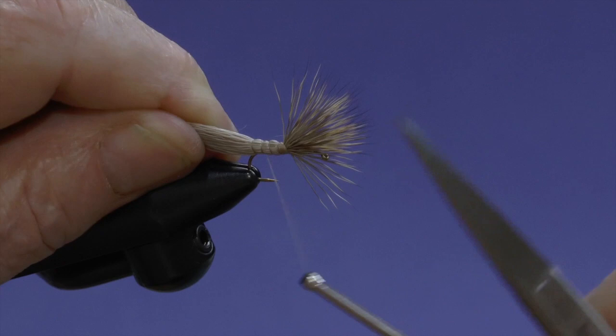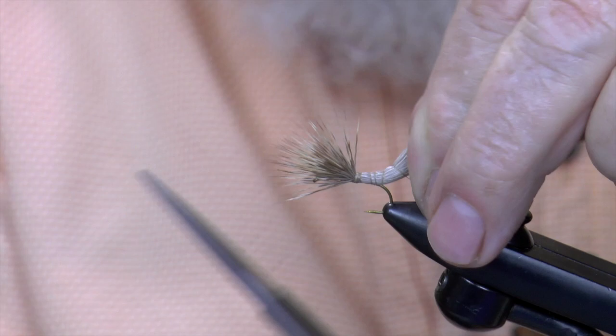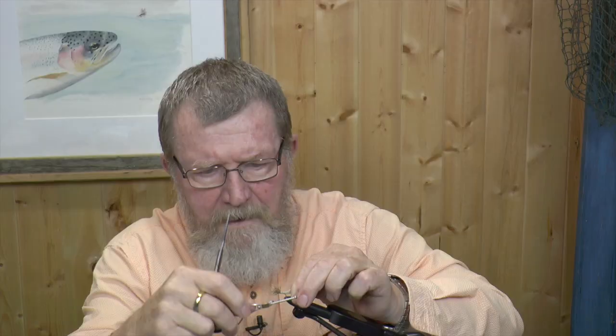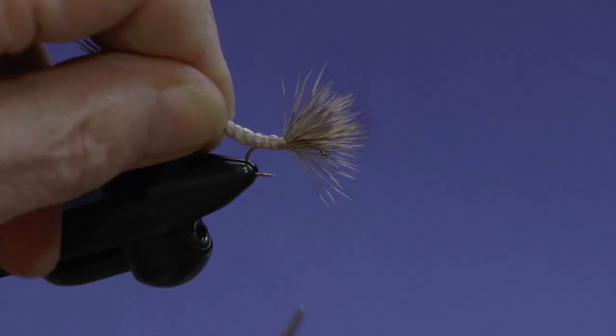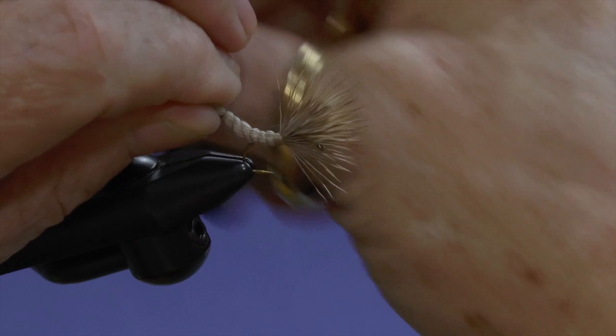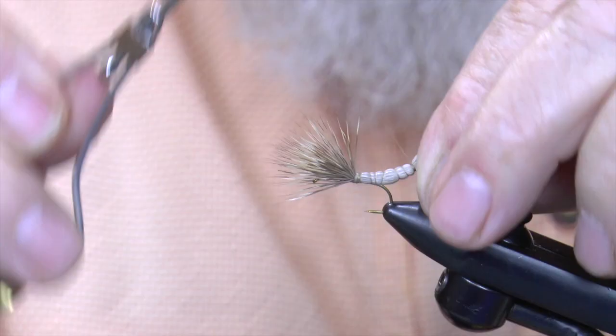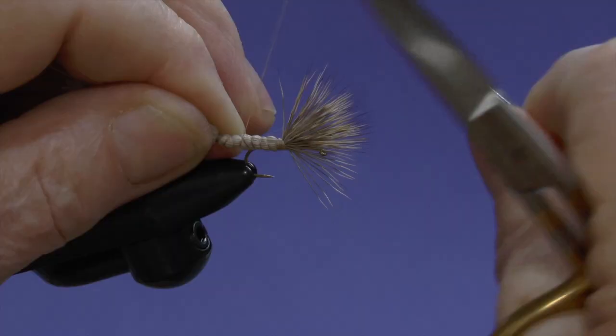And the way we do that is to come over top of the material and then between the material and the vise. Over top of the body material and between the material and the vise until we get out to the point where we think that's going to be long enough. Then we'll take three or four or five wraps right there. And once we think we're good there, then we start to spiral our way back up that extended body, working our way up toward the hook shank.